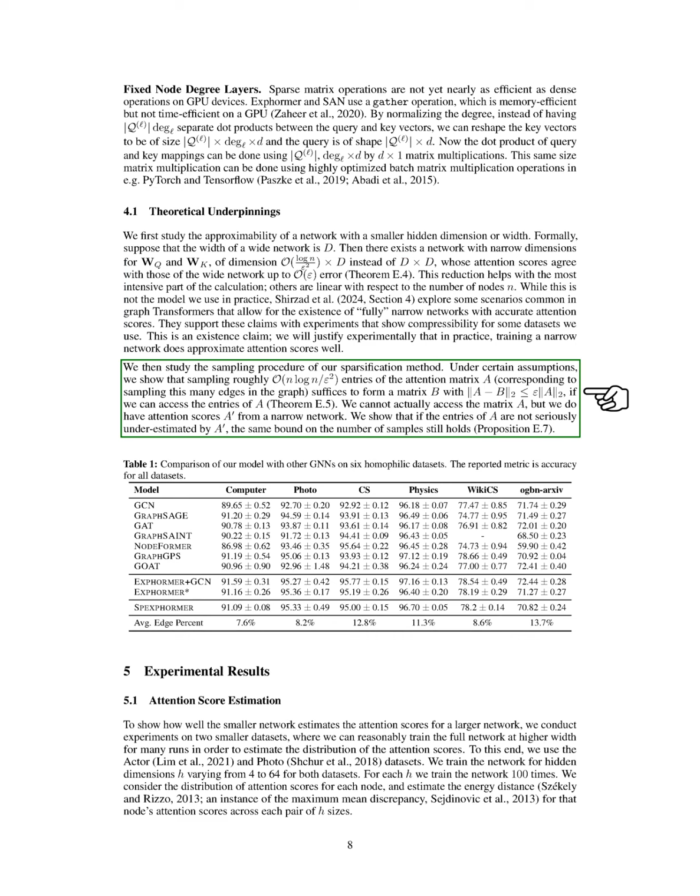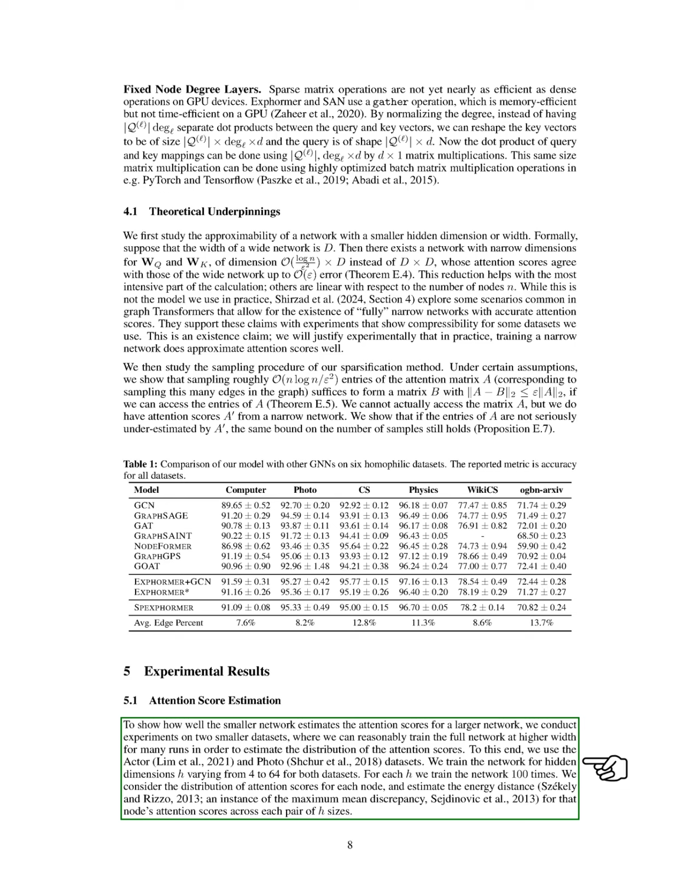Next, we analyze our sampling method for sparsification. Under certain conditions, we show that sampling about the logarithm of the number of nodes multiplied by the number of nodes divided by the square of the small error term is enough to create a matrix that closely resembles the original attention matrix, provided we can access its entries. While we can't access the original matrix directly, we do have attention scores from a narrow network. We demonstrate that if these scores do not significantly underestimate the original scores, the same sampling requirement applies.